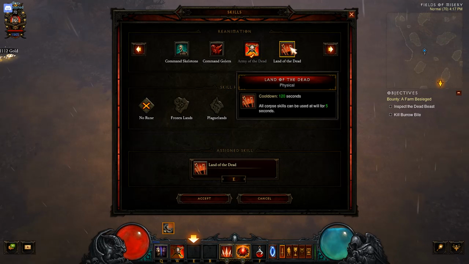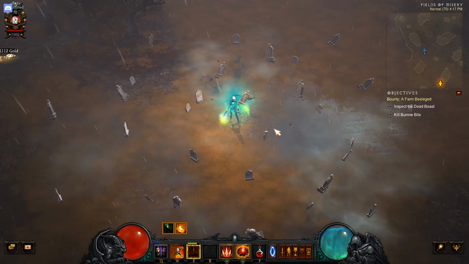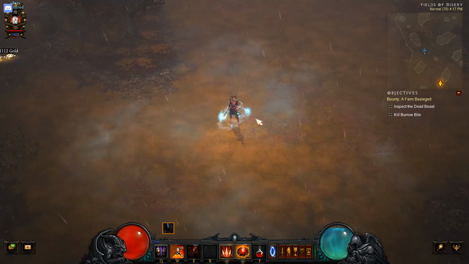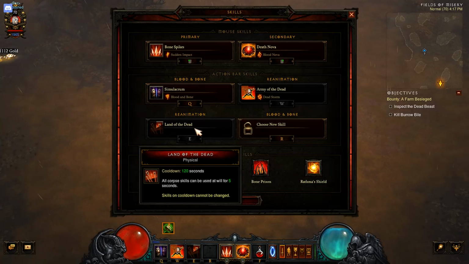Land of the Dead: all corpse skills can be used at will for 5 seconds. So it's like a cooldown buff. Oh my god, that is badassery. So you can use the corpse skills without... All corpse skills can be used at will. So you can use all your corpse skills.